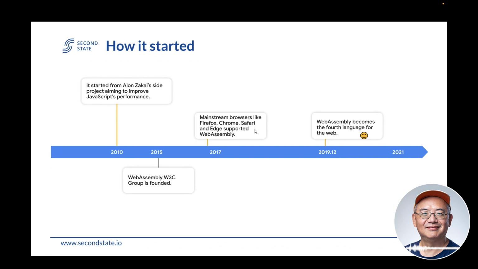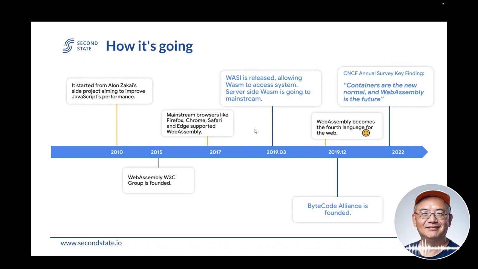Okay, but one interesting thing about it is if you provide a sandbox or isolation format for the browser, you can use it on the server too, right? Because that's essentially how Java on the server gets started. That's also how JavaScript on the server, Node.js, got started. You have a technology that can reliably and securely run in the browser. And the browser is a very hostile and a very unpredictable environment. You will be able to run the same technology on the server as well and have all the benefits of what we today know as container runtime, essentially security and isolation sandbox, right?